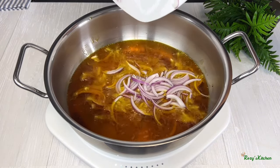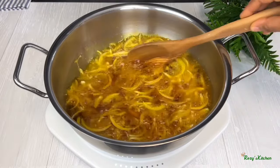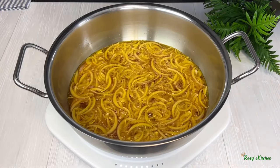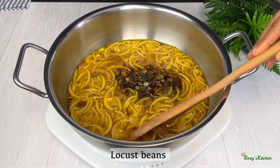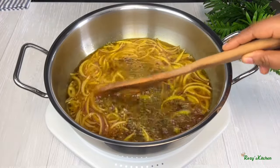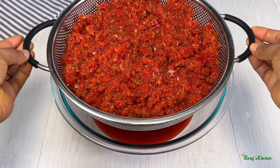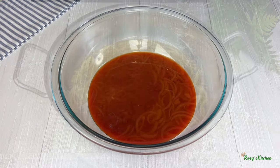Add sliced onions. I'll fry the onions until the onions are translucent. Add the locust beans and stir. Frying the locust beans helps to bring out the aroma from it. The bell peppers are well drained out now, and this is all the liquid that came out. I will save that for another recipe.